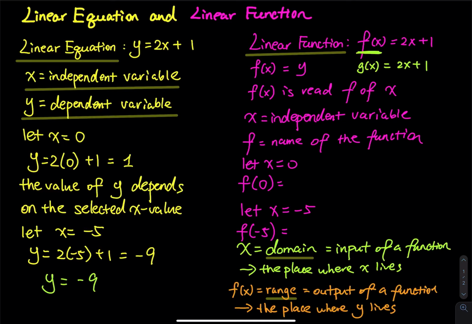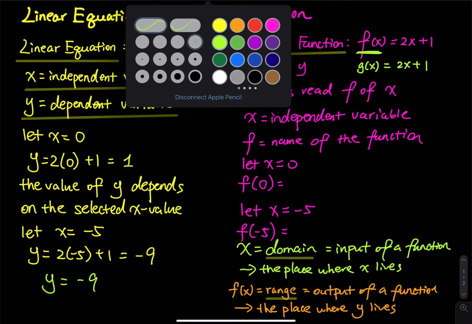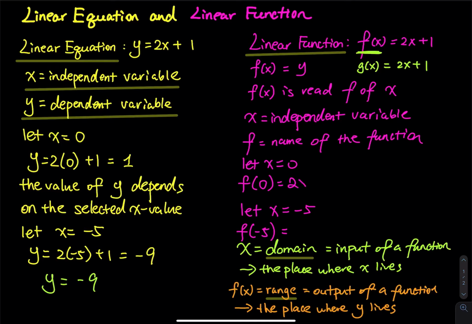So f is the name of the function. So let x equal 0. Do you see that inside the parenthesis, I already replaced x with a 0. So that means on the right hand side of the function, which is the body of the function, you have to replace the x with 0. Before you replace the x, do we agree that the math is supposed to be 2x plus 1? How do you plug in 0? All you have to do is pick up an eraser, erase the x and then replace that with a 0. So 2 times 0 plus 1, the y is equal to 1. So when x is equal to 0, y is equal to 1.